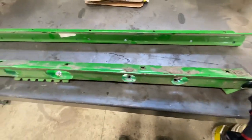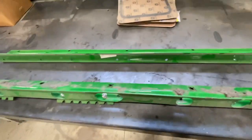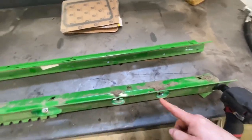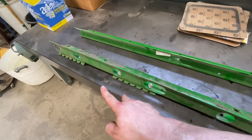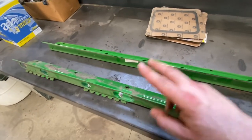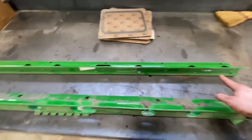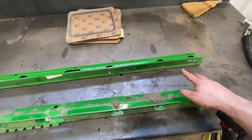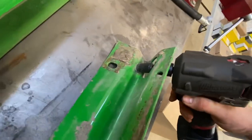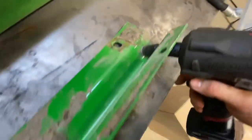We've got the support out of the accelerator. Here's our new bar. Now we've got to get the bolts out of these bars. We're going to save these two bars here, so we just need to get all the bolts out so we can mount those bars and get another new bar with two new bolts. Look at this impact socket — it fits right through this hole just perfectly.